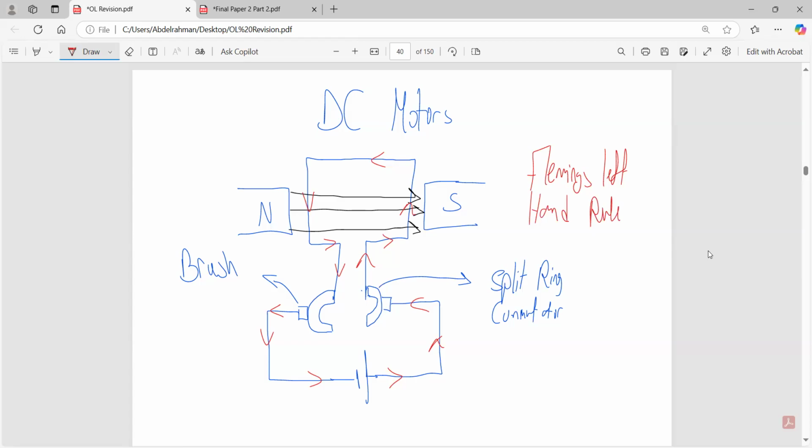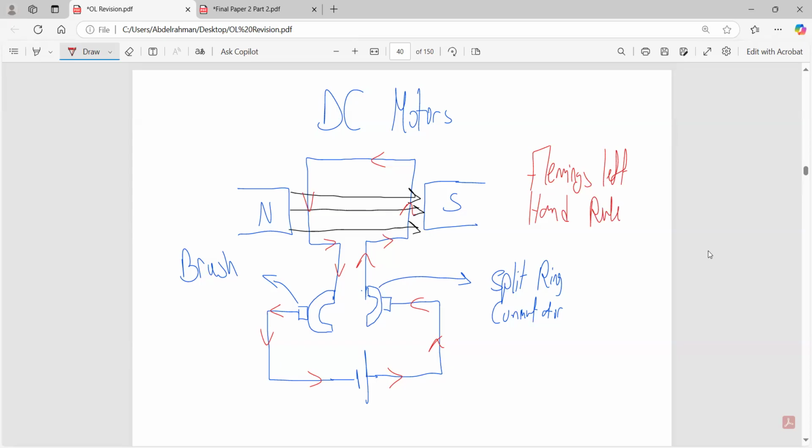Using Fleming's left hand rule, you have the index finger, which sometimes we call the first finger. This is the direction of the magnetic field. So basically, my first finger or index finger is pointing towards the right in this question. It's pointing towards the right because the direction of the magnetic field is always from the North Pole to the South Pole.